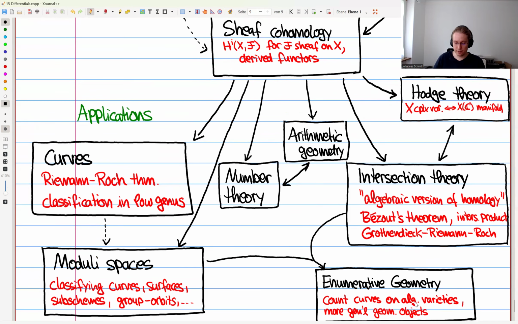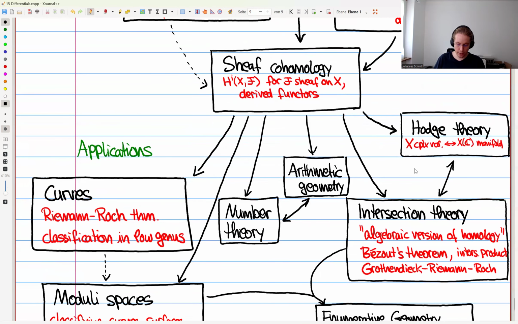So, there are various connections between all of these things. And I would say in this picture, it's justified that the sheaf cohomology is at the center, because all of these things in one way or another will relate back to this. So it's a very important technical concept. But since we didn't have time to study any of the interesting applications, we didn't really cover it here.